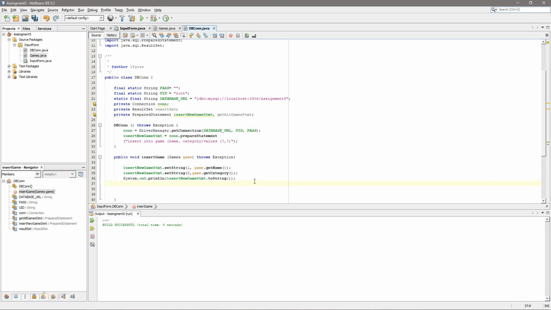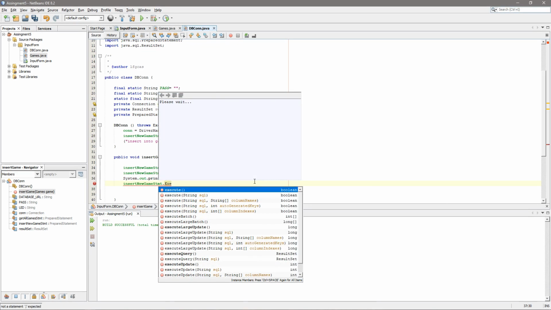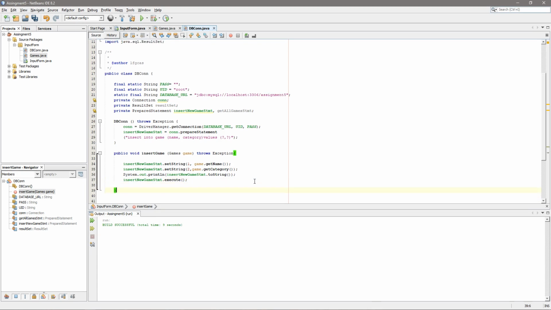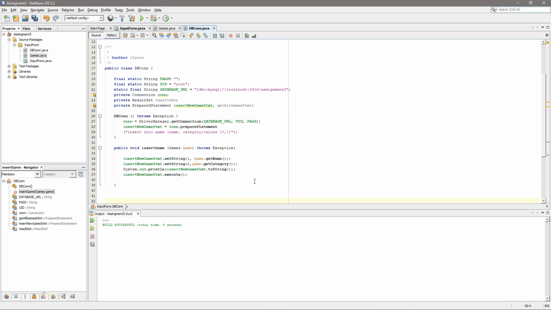Okay? Now, the last thing we have to do is to execute insert new game statement dot execute. Okay? And remember what I told you in class, you always should have a disconnect method in order to disconnect with all the implementation or anything that is related to the SQL.